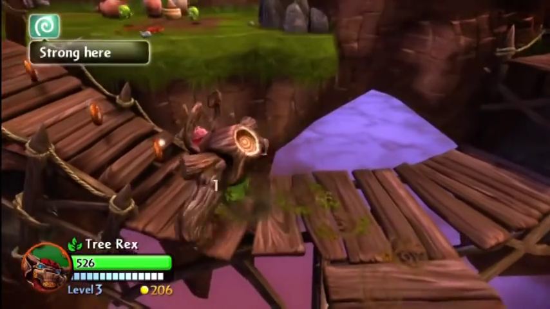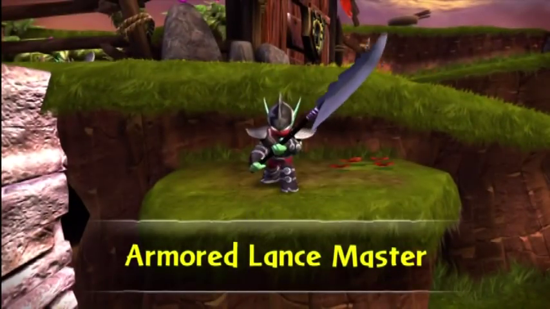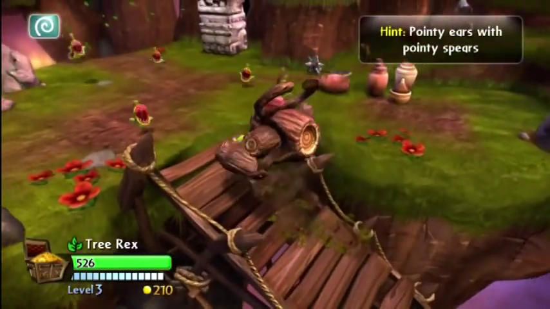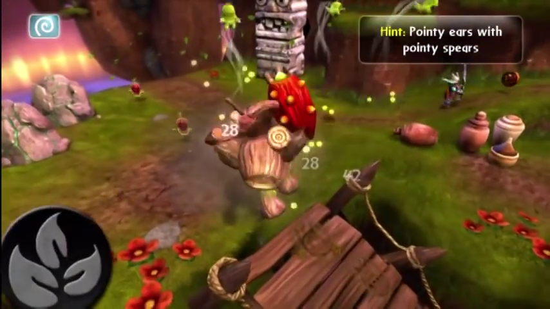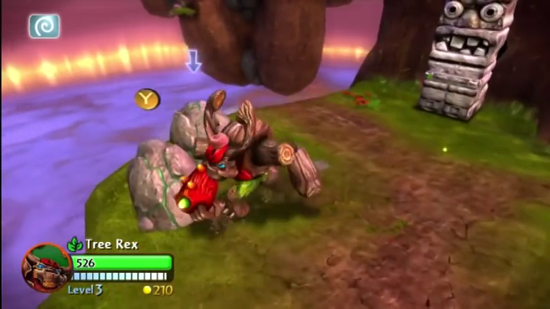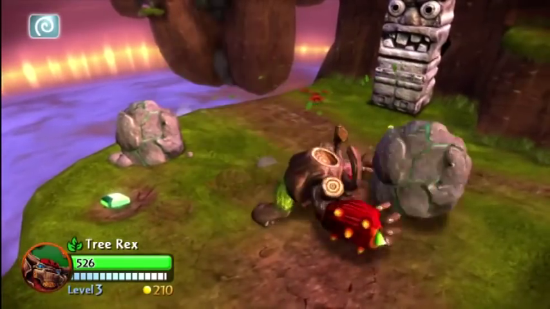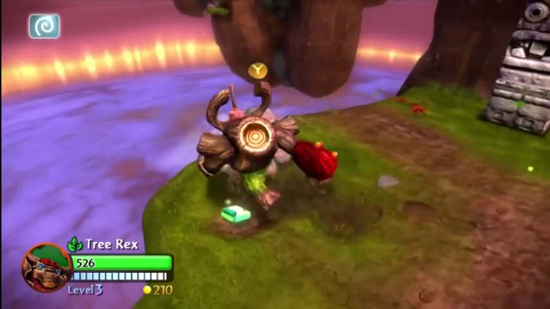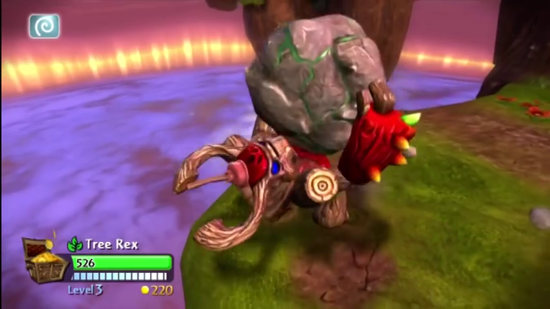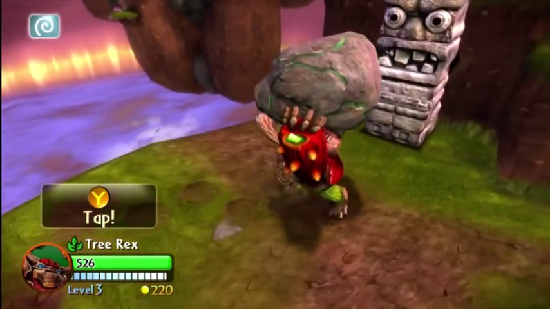Sky Drifter's Jetty. Yay! Okay, so the wind guys are powerful over here. The Armored Lance Master! Bring it on, Armored Lance Masters! Or Armored Lance Master, I should probably say, because there's only one of them. Bam! Nice! Cool little diamond down there. And again! Nothing down there? I guess not.